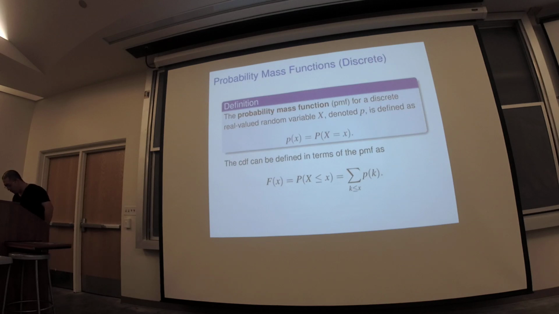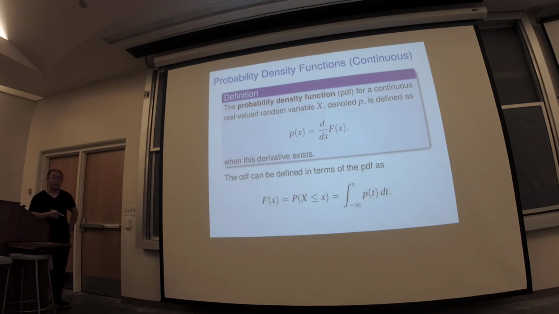And also, if your random variable is discrete valued, then we can define a probability mass function. The probability mass function is just the probability measure over this particular event. Remember, this represents a particular event, right? And then we can define the CDF as a summation. The probability that the random variable X is less than or equal to some particular value, small x, is the summation of all the probability mass over the values which are less than or equal to x.